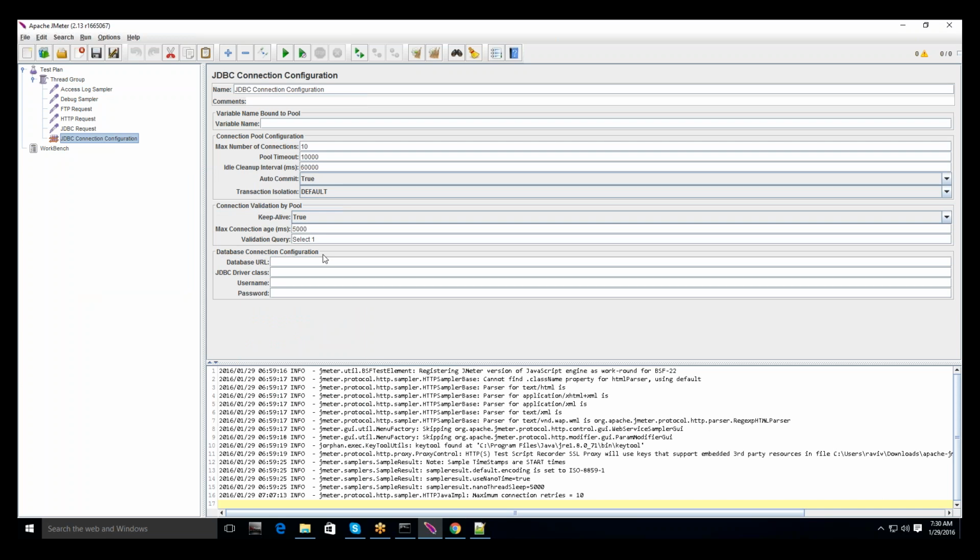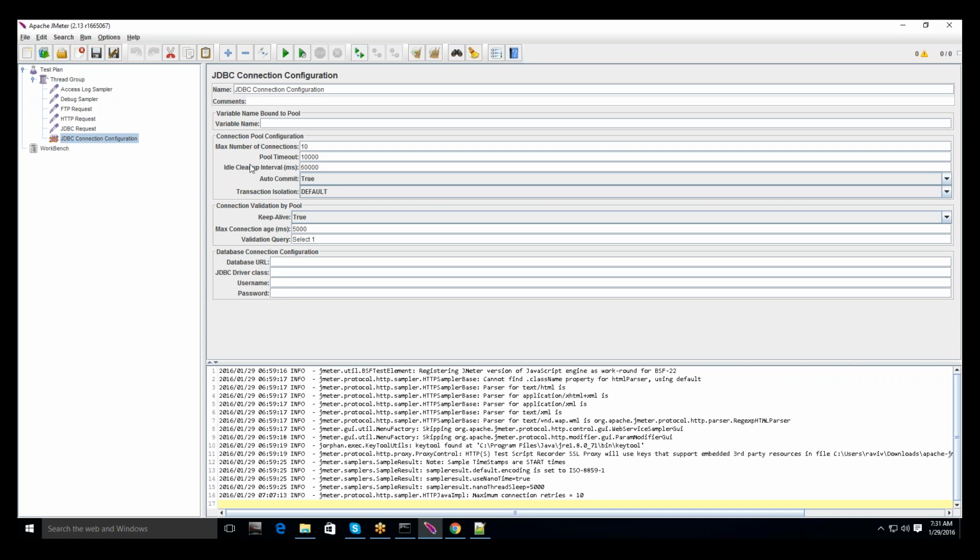See, this is the database connection configuration. You need to give your database URL, the database class if required, though most of the time it's not required, depending on what type of DB they are using, and the username and password. The database URL means IP, colon, port number. Based on our database, we need to give this class, otherwise it's not required. So that is the database connection.